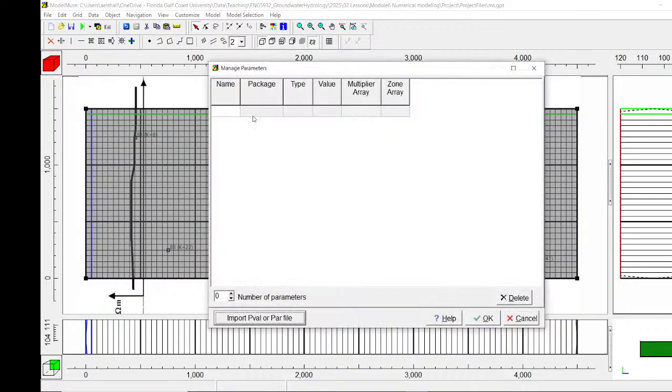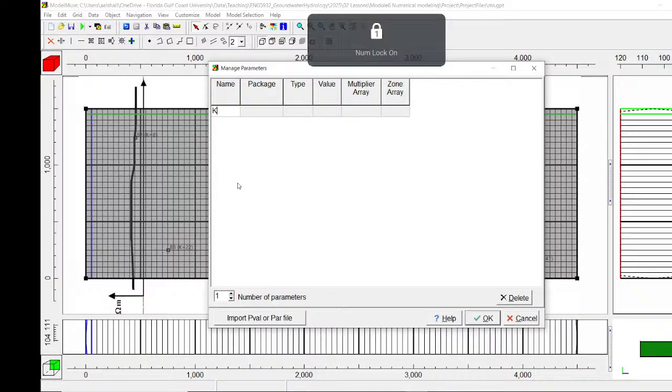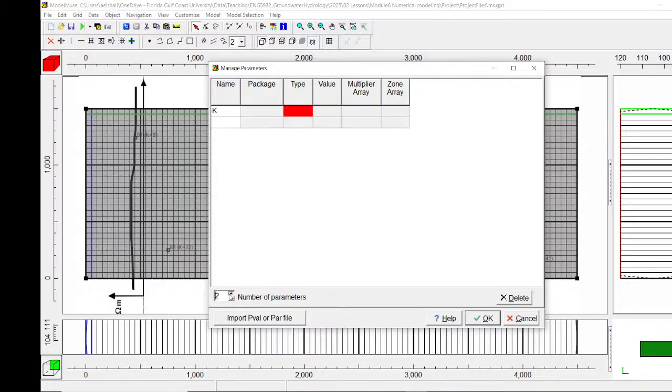Go to manage parameters, and then you define your hydraulic conductivities here. We need 6 of them, like K1 for example, K2, K3, K4, K5, and K6.